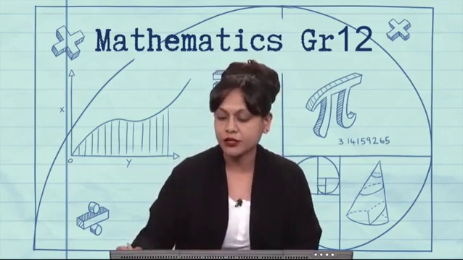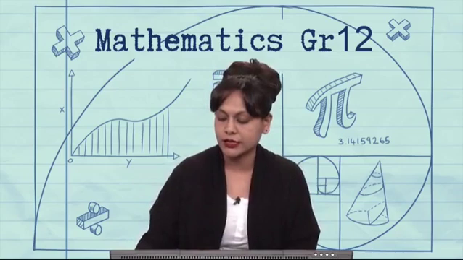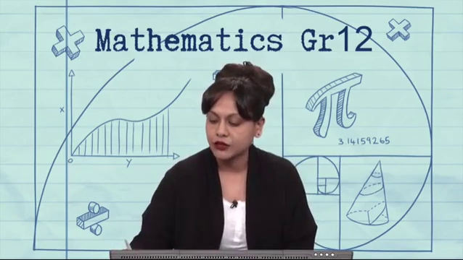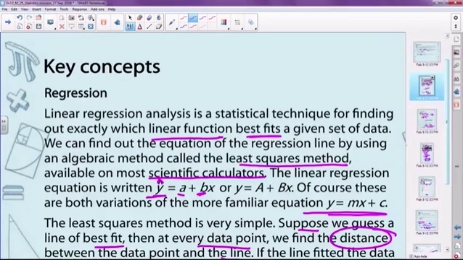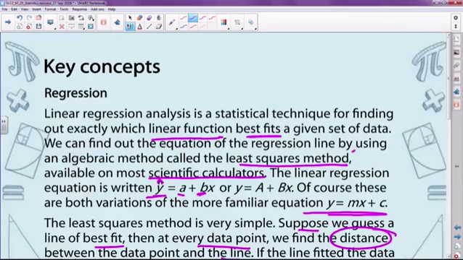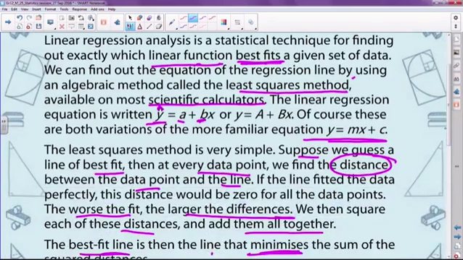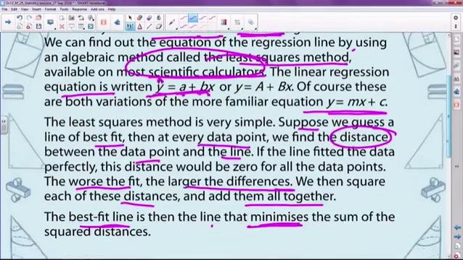All right. Okay, so the important concepts and the important things that we learned in today's lesson, and I'm just going to go back here and just recap what we talked about at the top of the lesson. We saw that when we talk about linear regression, this was a technique to find out exactly which linear function best fitted a given set of data, as we saw from the examples that we did. We know that the linear regression equation, which is y hat is equal to a plus bx, can be worked out on your scientific calculator with minimal effort from you, okay? You've just got to know how to work out your calculator.